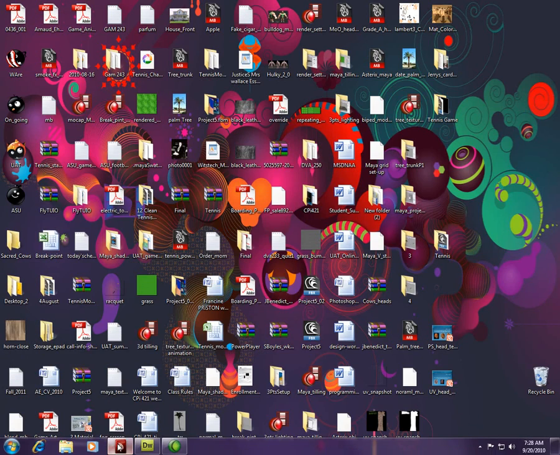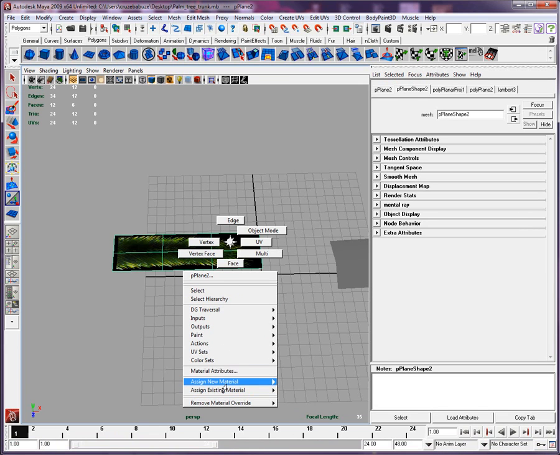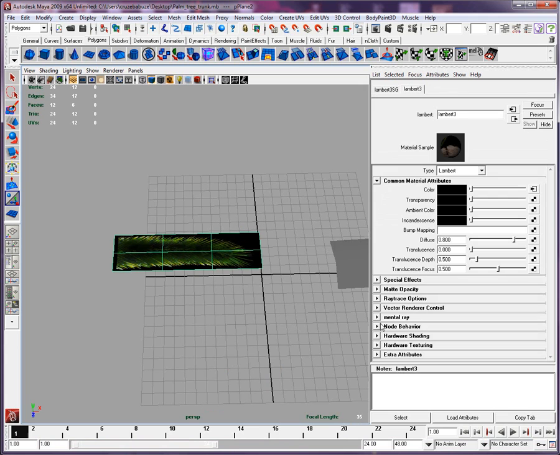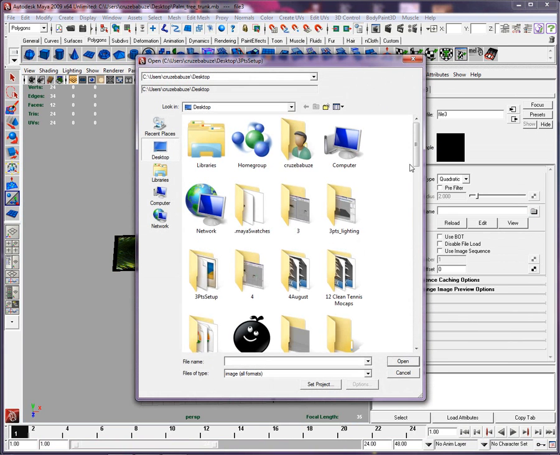Now in Maya, we're going to select our material, and in the transparency channel we're going to click right there, put in a file, and select that new file we just made.